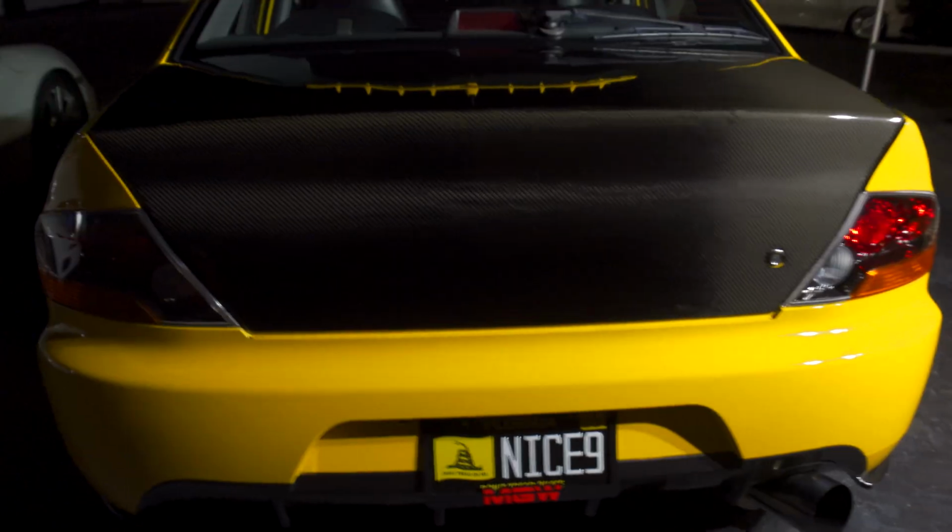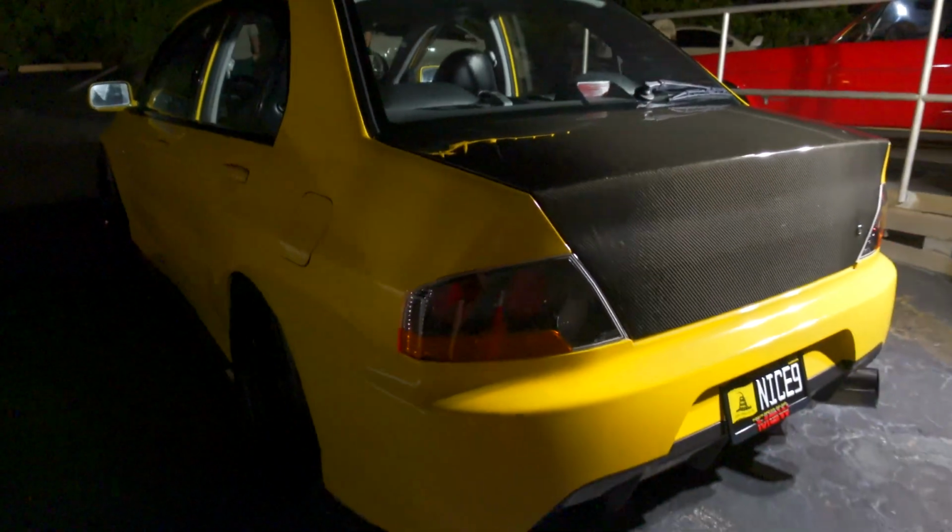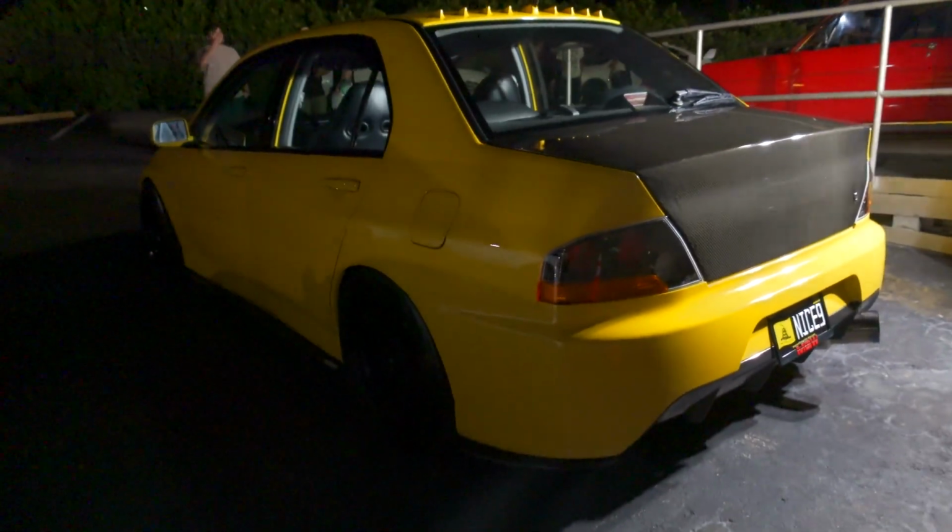Bro, this thing is nuts. Bro, you know this shit is clean when they got its own light setup and everything, bro. 888Rs all around, he's moving. No, you know this thing rips. He's moving. Damn, bro, the wide boys are leaving. This is nice.